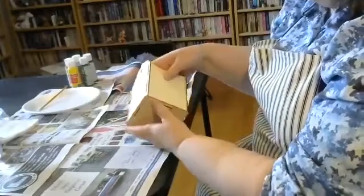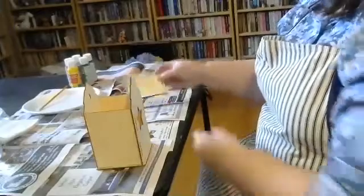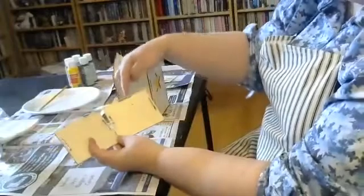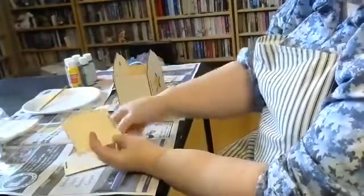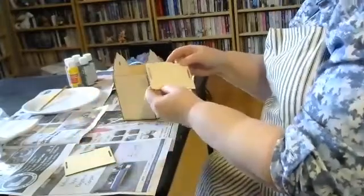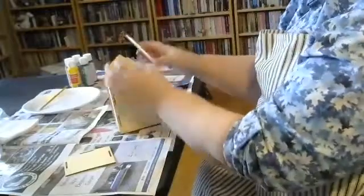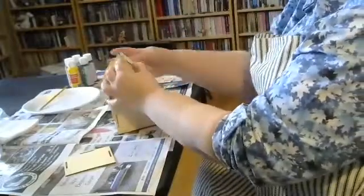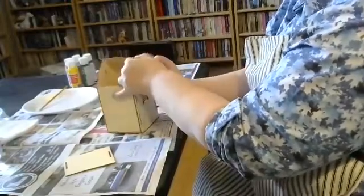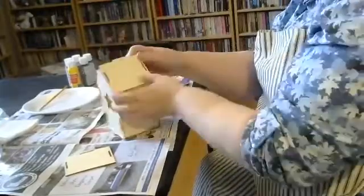Okay, I'm making sure I've got it snapped together all the way around. And then, remember I said there's 2 top pieces, one that's got a tab and one that has a slot. You need to put the one with the tab on first. I don't think it matters which side of the roof it goes on. So I'm going to put it over here, and I'm going to attach these slots to the two tabs on this side. And just carefully snap that in. I heard that snap.